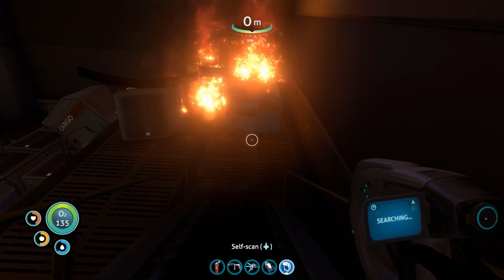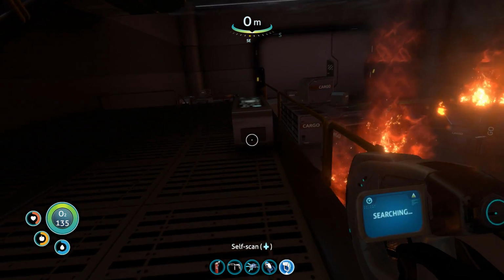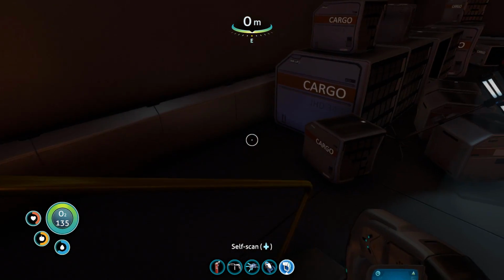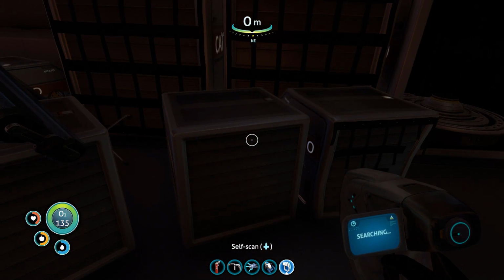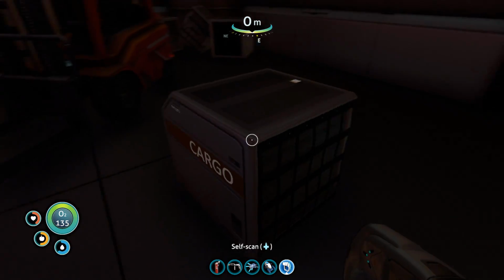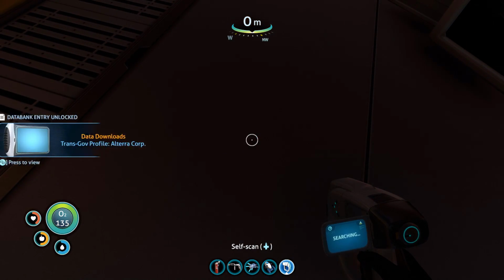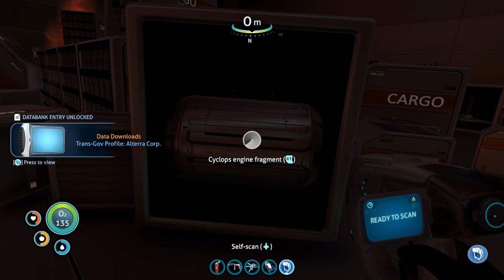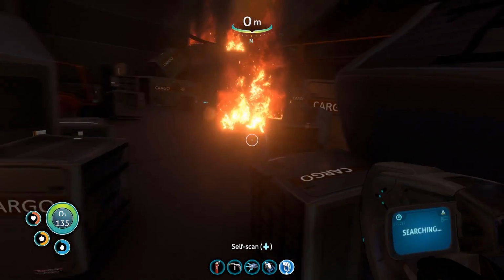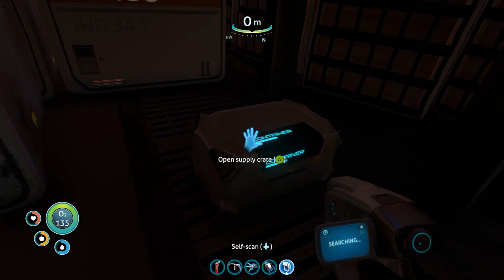Cargo bay. So this is just going to be tons of stuff. Here's open. You know, any Seamoth blueprint pieces, that'd be nice. Just saying, it'd be worth the trip. Cyclops engine fragment. See, I know you got stuff in here now, so don't go holding out on me. More water. Okay, we won't die of thirst. Transgovernment profile. Engine fragment. We got it already. Okay, well, we don't need to waste our time on that. Like you said, we need the outside of the Cyclops. Again, even in here, we can't find the outside of the Cyclops.